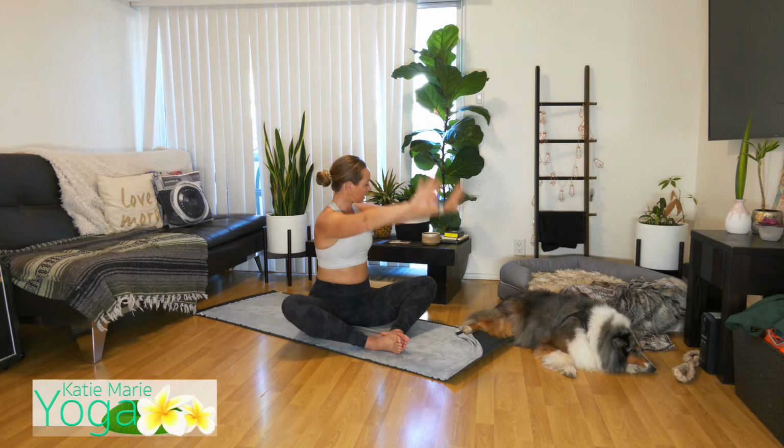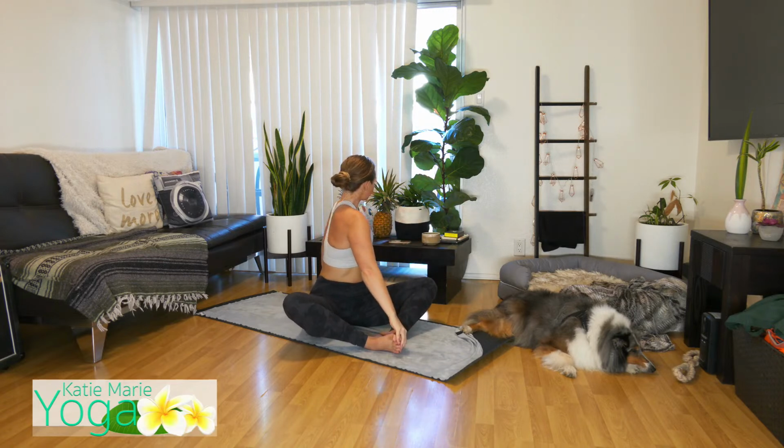Inhale, reach your arms back up towards the sky. Exhale, twist to the left. Left hand to the earth. Right hand to the top of your left knee. Roll that left shoulder back. Maybe even look back.